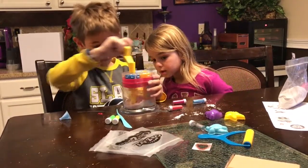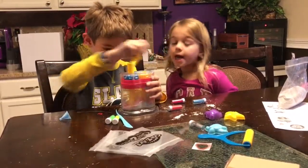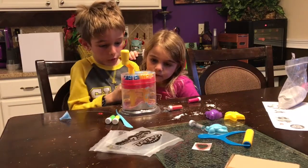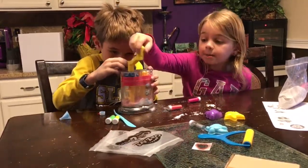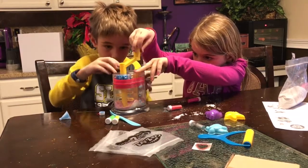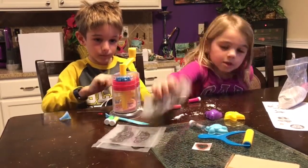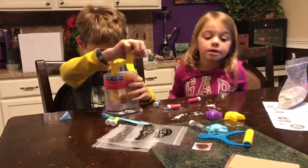Ooh, that looks so cool. So basically, there's not any blue in there. I'm going to drop a little more blue in there. The lid still stays the same, but while you're doing that, I'll mix it. Stop. Wait. You're mixing it too much. And it comes with these little baggies to put them in, so it doesn't dry.